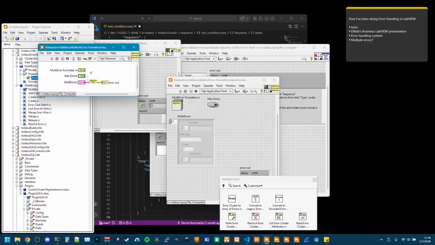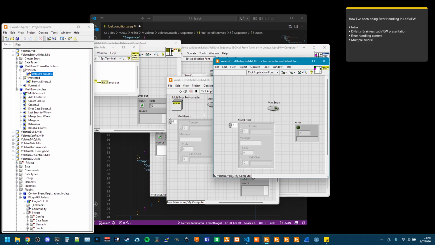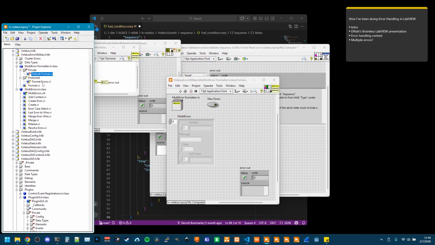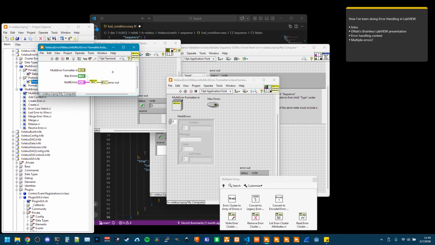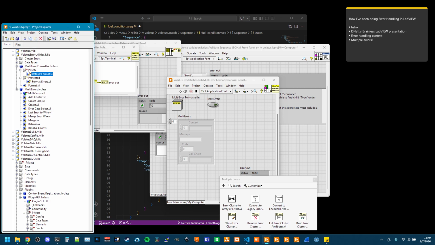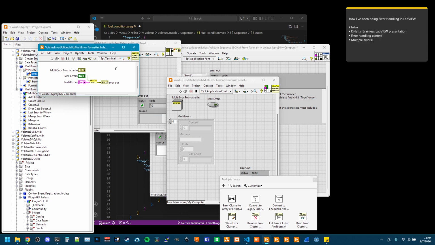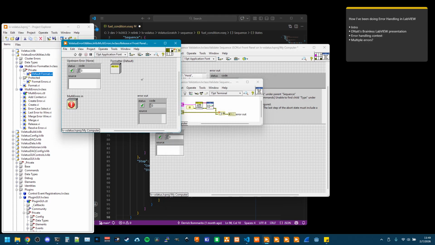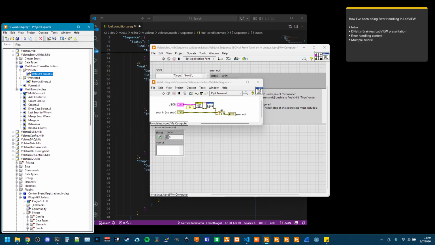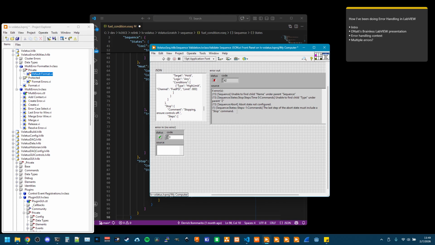Now, this is the reason why there's so many layers, is because this just has to dive into this default format, but you would create a class that inherits from the multi-error formatter, override this format errors VI, and then just do whatever it is you want to do. I just split it out this way because I wanted to do the access scope control for the default formatting behavior. But this is how I have now been accomplishing multi-errors.